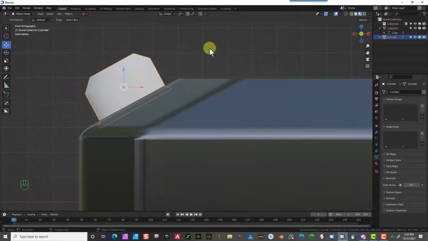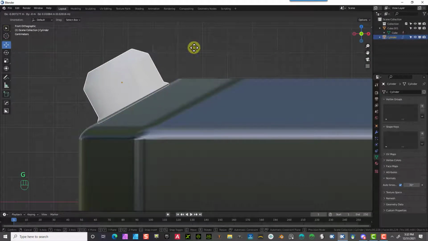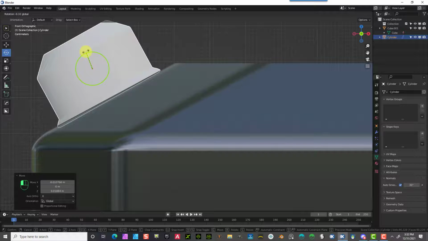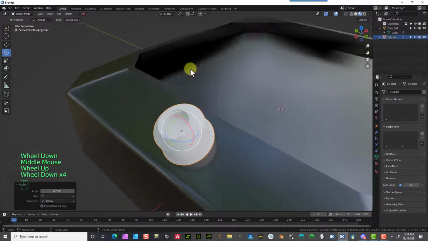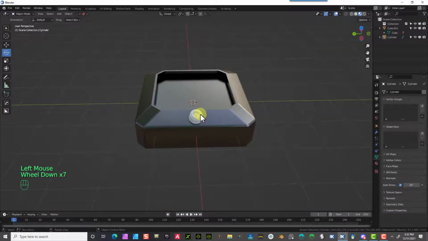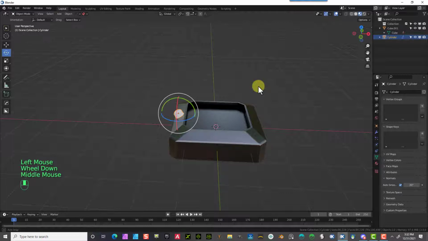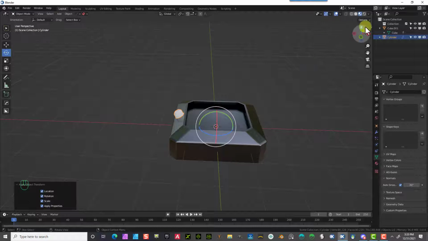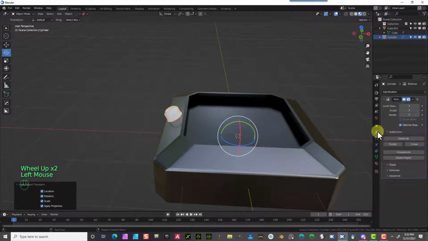Now I'm going to raise this up, basically go to the side view to see what I'm doing, which is the number 1 on the number pad, and I'm going to bring it up to line it up with the edge. This way it'll blend in really nicely. Rotate a little bit more so the rotation is proper. So basically I'm going to do the Control A key so I can actually align the actual selection to the center of the object. This way when I mirror this thing, it'll properly mirror right.